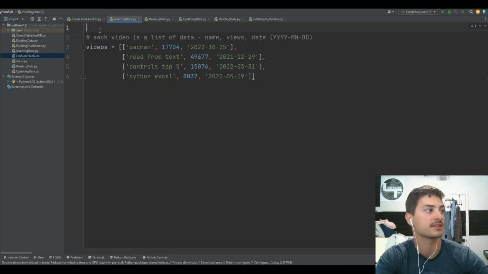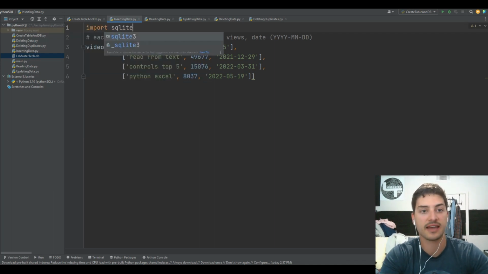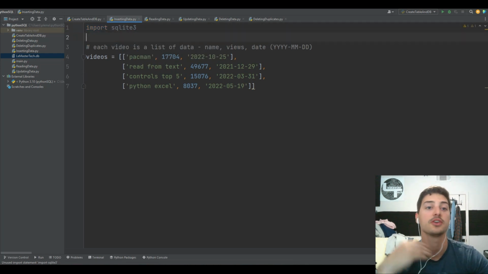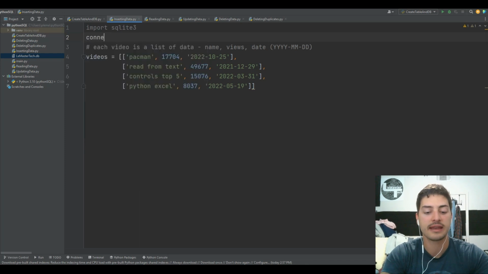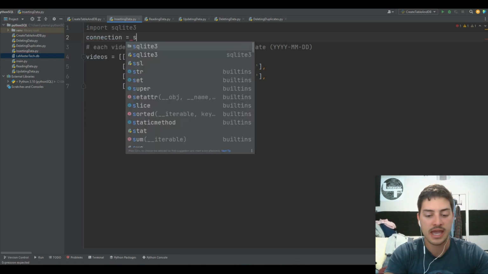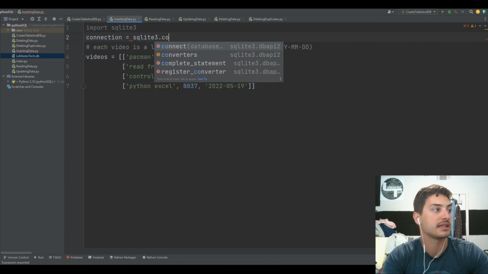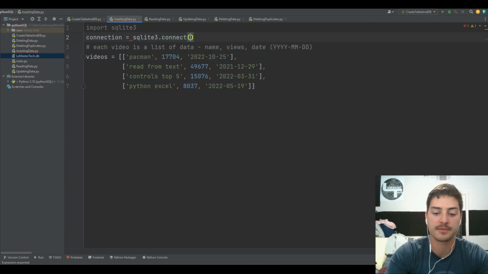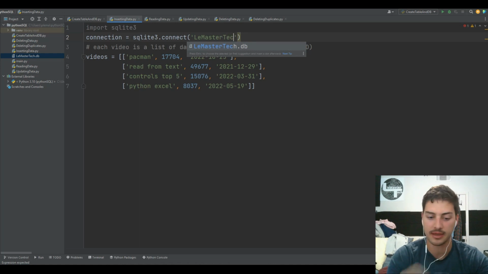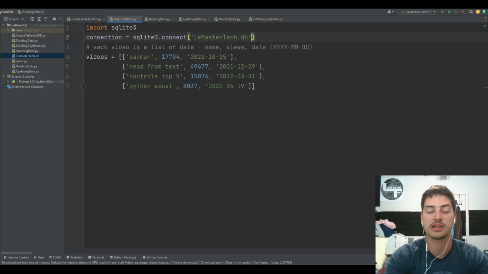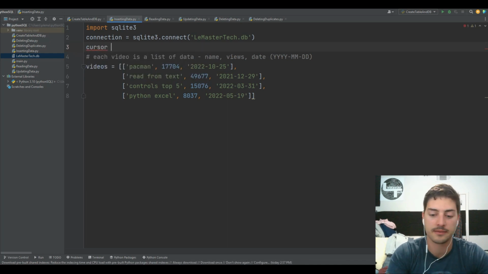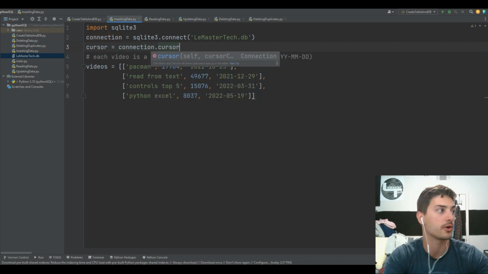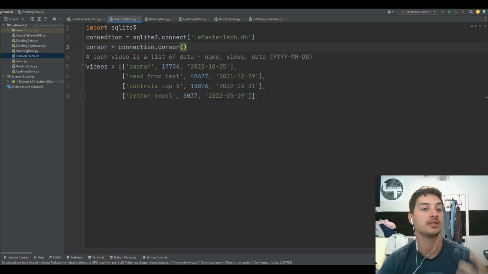So the first couple lines are going to be exactly the same. You always need to have SQLite 3 in your project. If you're doing all of this in the same .py file, you probably already have it there. You need that connection every time equals SQLite 3 connect. And so for future steps, I'm not going to do these every time. I'm just going to copy them from the previous step. I just want to make it clear these things always need to be in there. So connection and cursor are going to be the same for basically every single project, every single step that we do in this tutorial. Okay, so you need a connection and you need your cursor.